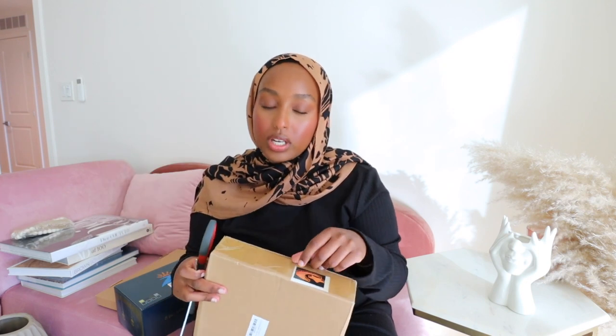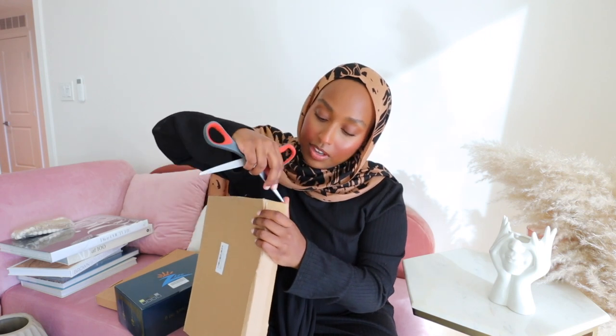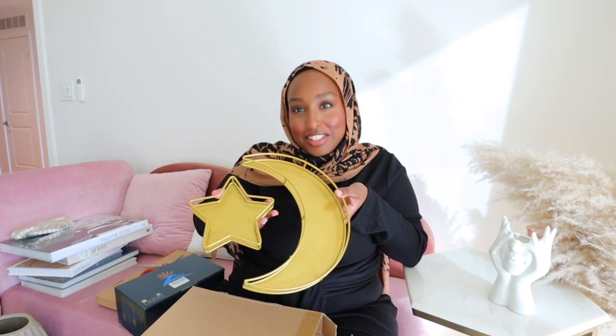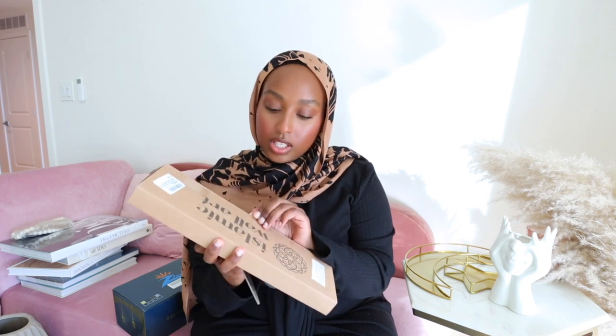I really wanted that very popular crescent moon date tray — I think the bamboo one from Days of Eid is the most popular one — but that one was sold out unfortunately. I have plans to get it when they put it back in stock after Ramadan ends so I can use it for next year. But I found this one through Amazon Prime and it looks promising. It is definitely a lot smaller than I intended, but I think it'll be cute. I'm basically going to be putting all the dates for the guests in here. As the tray finishes, I'll just continually add more. It comes separately so you can use each part individually — I was nervous about the quality, but I do really like it.